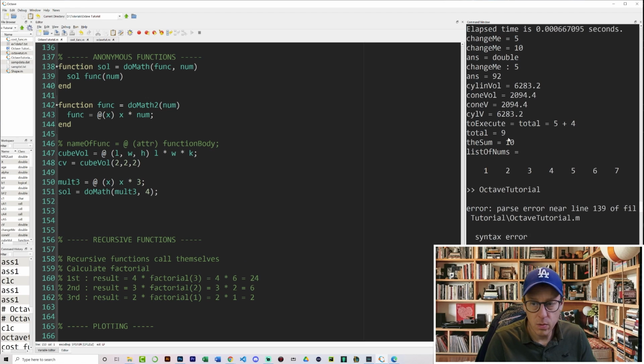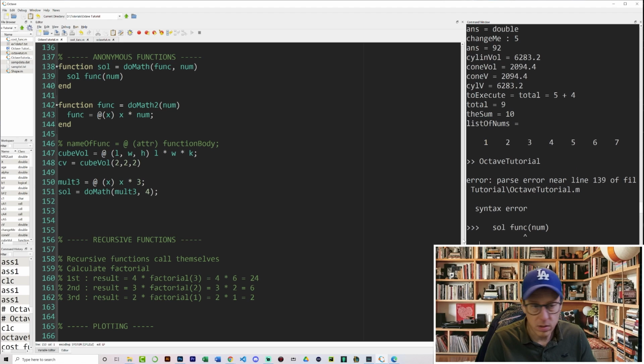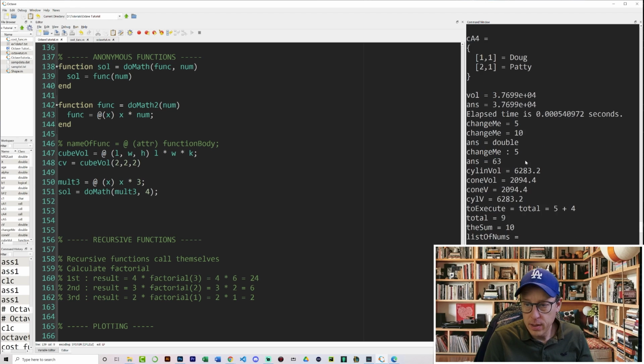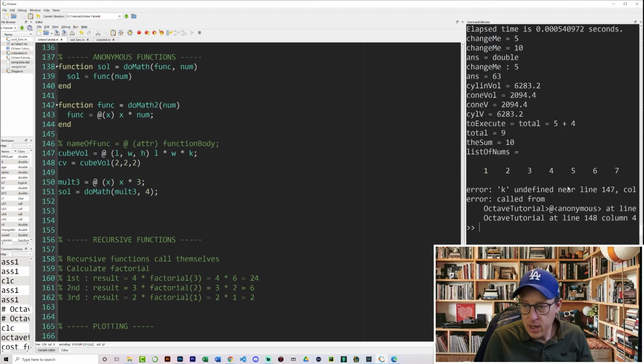You can see what exactly this looks like. Oops, solution file. What did I do? Forget to put an equal sign or something? Solution function. Let me see. Yeah, I forgot to put an equal sign. There's my equals. There we are. And run it. And you can see, whoops, k undefined. What did I do? I think I got that right.